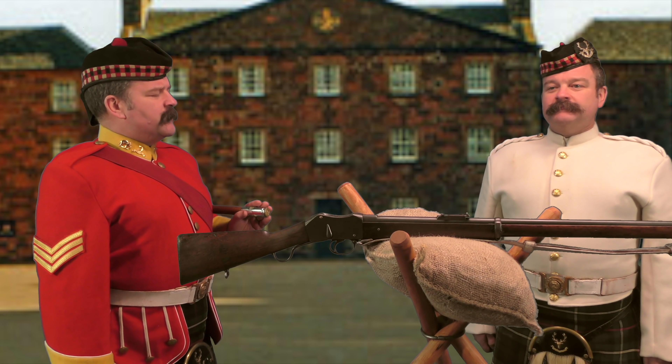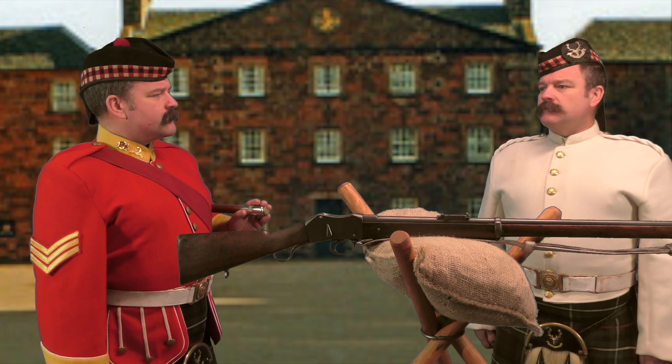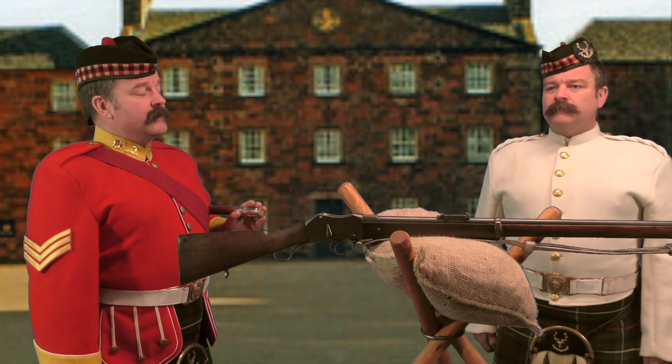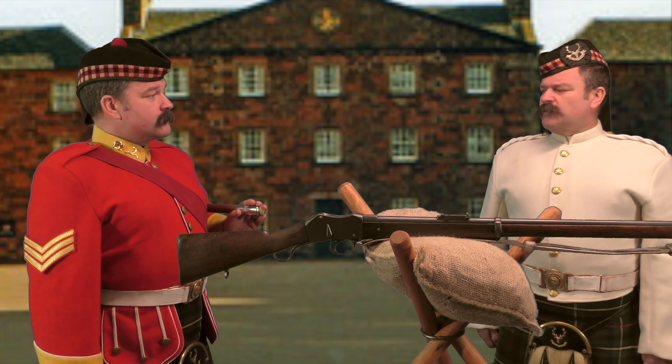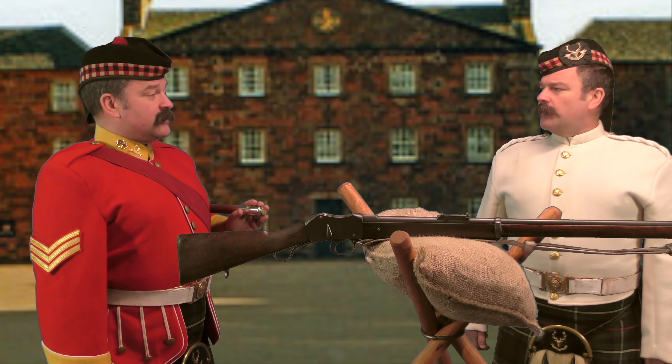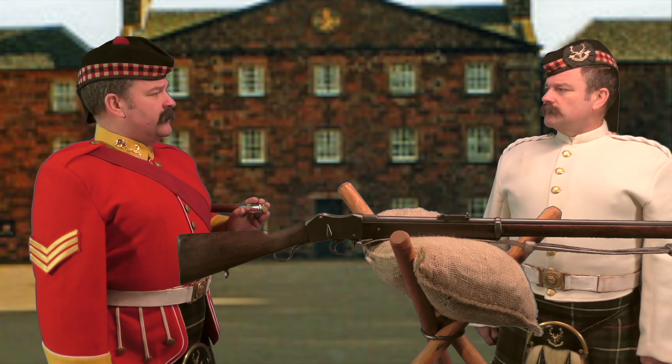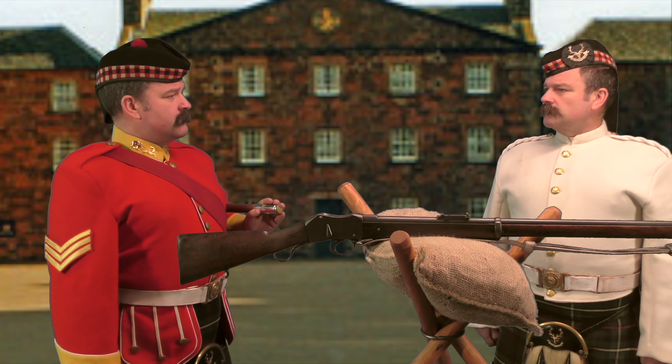Sergeant: 'What are you doing?' Mackenzie: 'Aiming drill, Sergeant.' Sergeant repeats: 'Aiming drill. Aren't you supposed to be with your company right now?' Mackenzie: 'Well... yes.' Sergeant: 'Then what are you doing here?' Mackenzie: 'Well, the Rosses asked me to just finish setting this up and—' Sergeant: 'Rosses? Never heard of them. Sounds to me, Mackenzie, as though somebody's doing a little bit of skiving.'